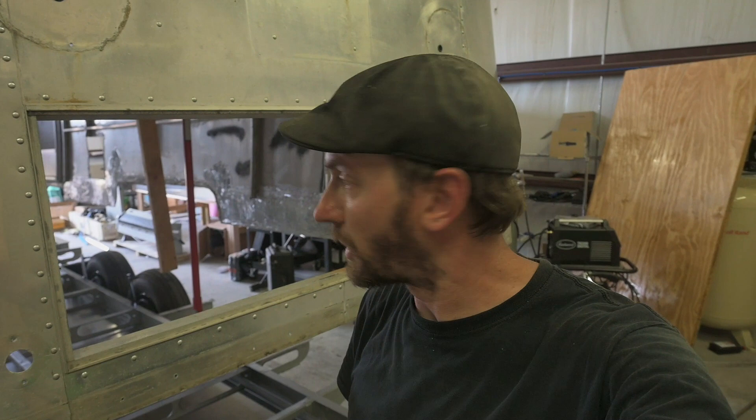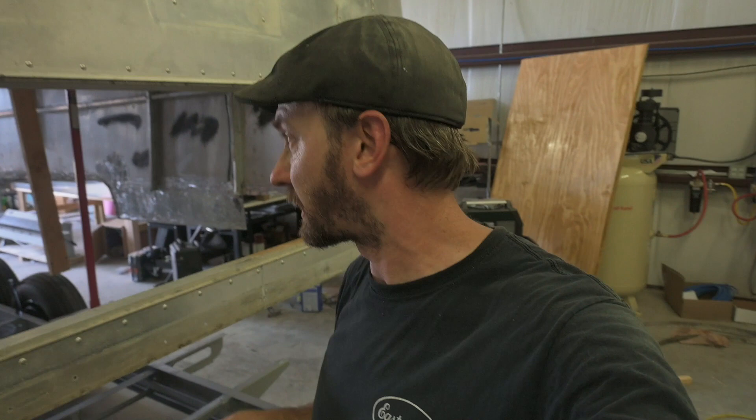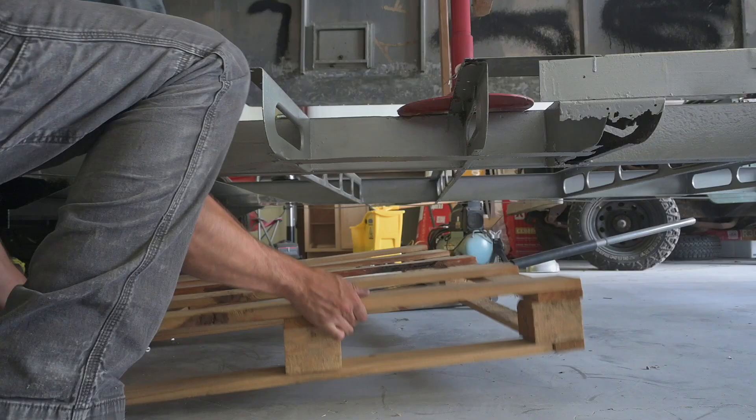I'm doing it the same way I did on the other trailer — the coffee shop — where I'm using crates to lift it up. I'll get some footage of it. And then we're gonna put insulation in it. I need to get the brakes wired. Those are things you kind of have to do before you put the subfloor on if you're doing it this way. Eventually it'd be really great to have a rotisserie, and that is the plan, but it'll probably need to be in a bigger space at some point.